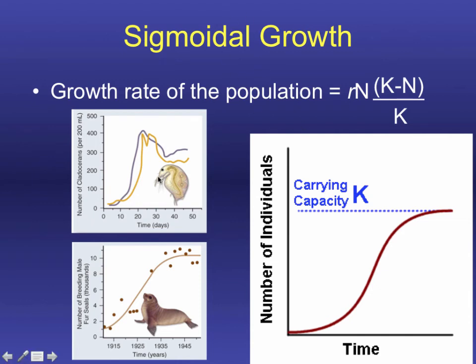We look over here, this is a type of organism called Daphnia. It's a crustacean related to crabs and oysters and those kinds of things. And we see a growth rate, time versus number of cladocerans, which is the group these guys are in. And so starting off at a very, very low population size, it grows for a while exponentially. This is J-shaped growth. This is r times N right here, growth rate. Population growth rate is exponential. And then eventually it goes up pretty high, and then it drops off and kind of levels off.